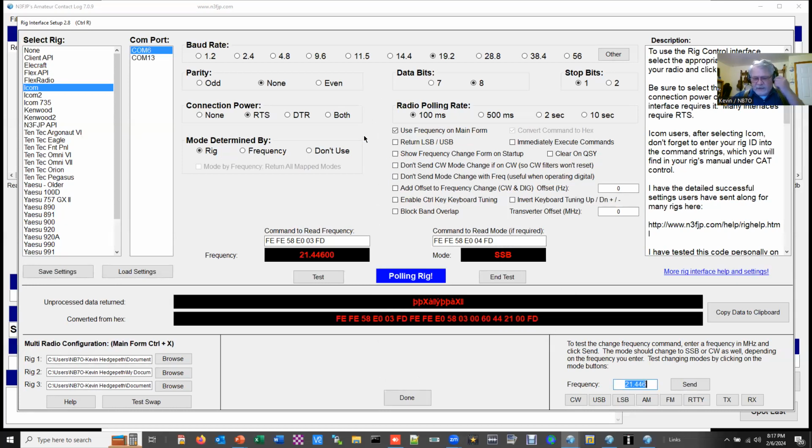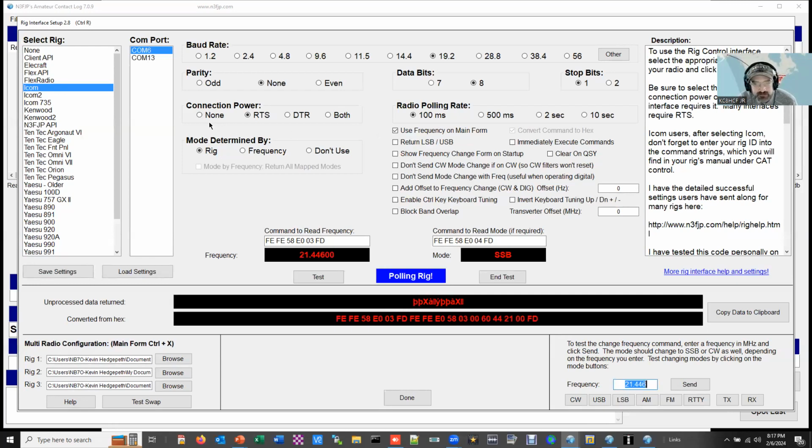And if you don't have the 7300, you'll need to go to that website and find out what settings you need. Did you get the settings, Jonathan, off the website for the ICOM, for the 7100? Yeah, so I'm pretty sure I had to fiddle a little bit.